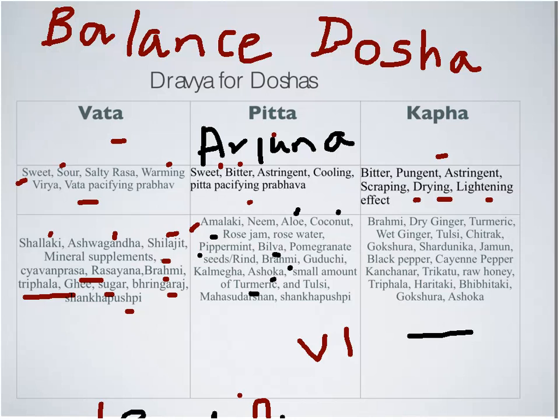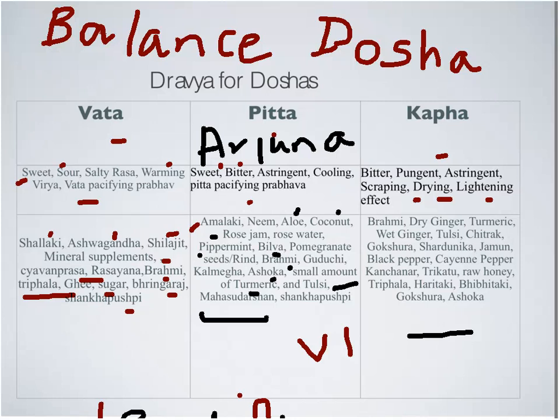Tulsi is such a tridoshic, amazing herb. I pretty much give it to everybody who comes. Except for a Pitta person, I will give it in a tea, and for Vata I give it in a tea form. Because Tulsi has this affinity for the lungs, it has affinity for quite a few dhatus, and clears out your srotas, clears the mind, helps the mind.